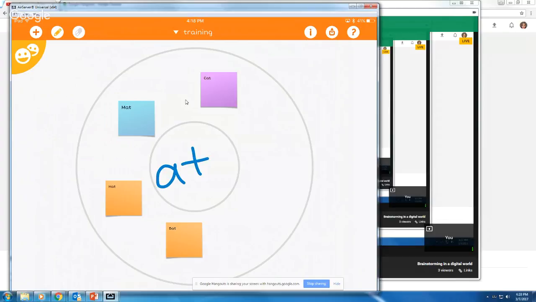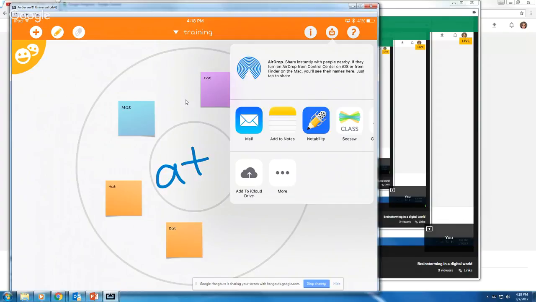There are several different options. So if you tap on that rectangle with the arrow coming out of it, it will give you all of those options to share. And you can see my student iPad that I'm connected with and DeAndrea's iPad, which is in the room, are coming up for me to AirDrop to.